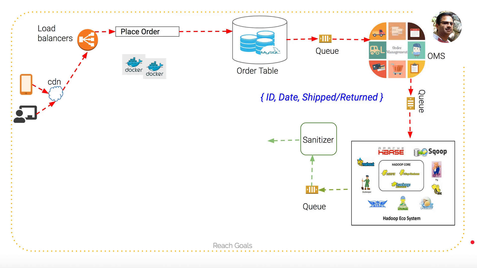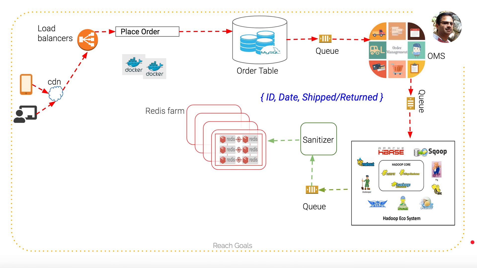If there is an issue in the sanitizer, we can fix it and determine whether it is the right data or wrong data. Based on that, we can decide to send it to the front end. After the data has been sanitized, it is sent to the RESTful web services where the customer can utilize it. Instead of putting it in a traditional database like Oracle or MySQL — which would be time-consuming — I am going to put the data into a Redis cluster, which is an in-memory database. We provide the key and get the right information from the Redis cluster.